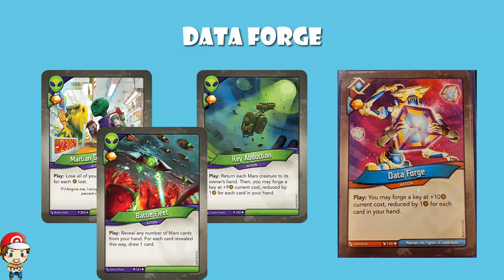Now, they're both very extreme draw cards. Martian Generosity, get rid of all your amber, draw cards equal to double that number. And Battlefleet, show your hand, or as many Mars cards from your hand as you like, and draw 1 for each card.